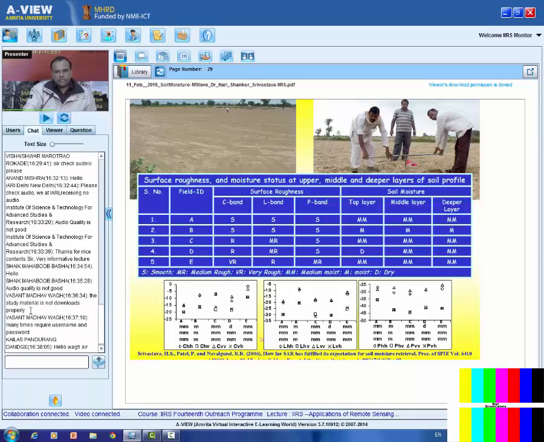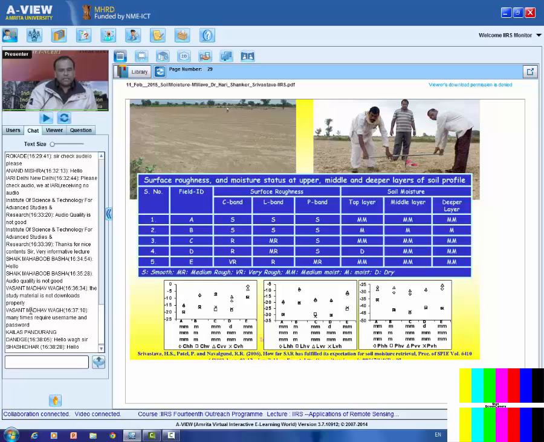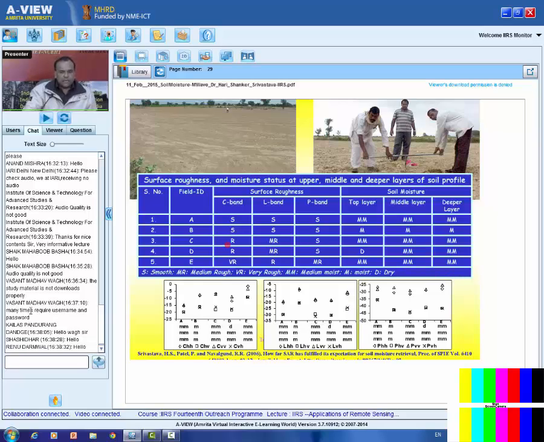Now these are the results of a very unique opportunity we have got here at ISRO. This data is from DLR, German DLR ESAR, experimental SAR data, and here we have got X band, C band, L band and P band. So these slides are showing that if I have multi-frequency data, then we can have an idea about the soil moisture status inside a soil profile.